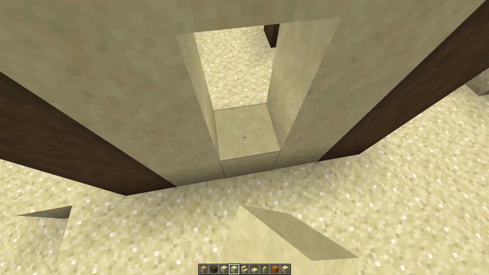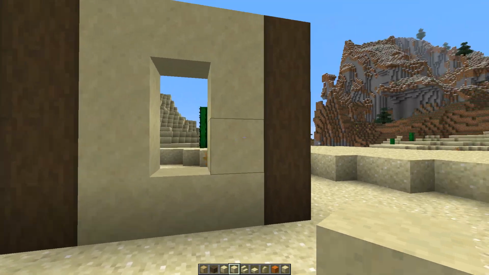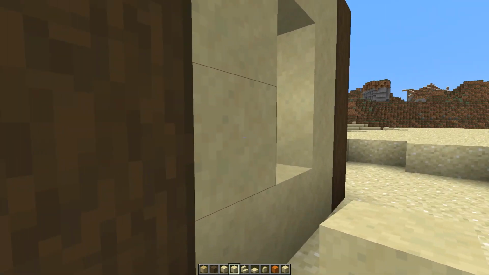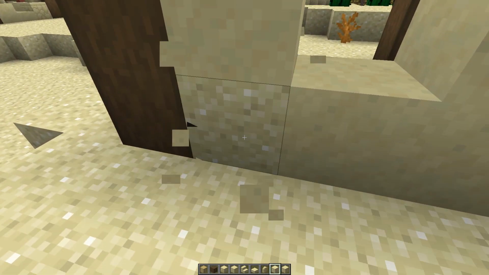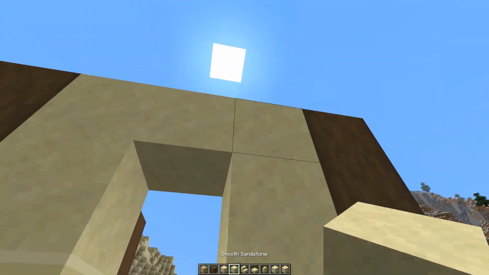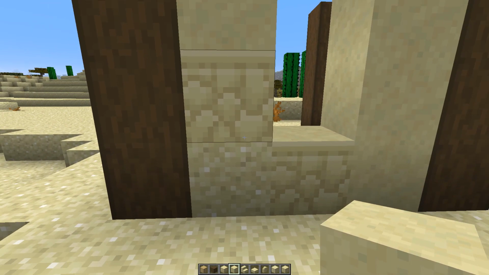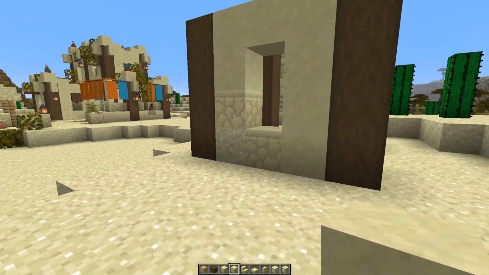Now I've obviously got quite infatuated with the smooth sandstone because it's new and because it goes really well and it gives you that almost Tatooine-like feel to the build. But what I then do is I mix in a little bit of sand and normal sandstone here. The idea being that this is like polished, and then over time wear and tear grinds it down to the normal sandstone, and then even more wear and tear grinds it down to basically sand.